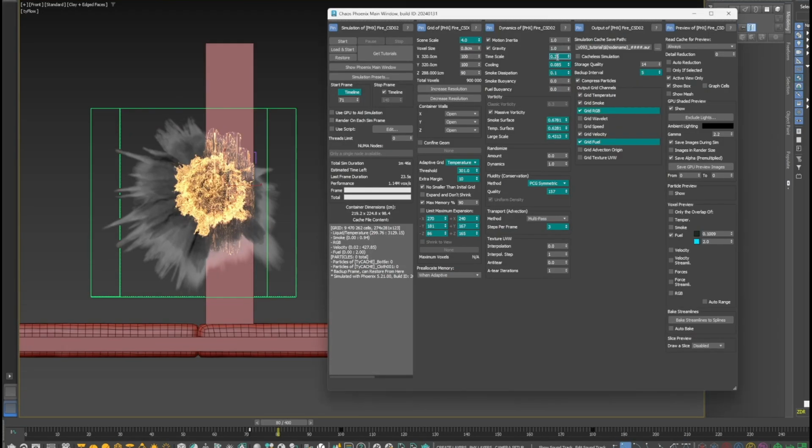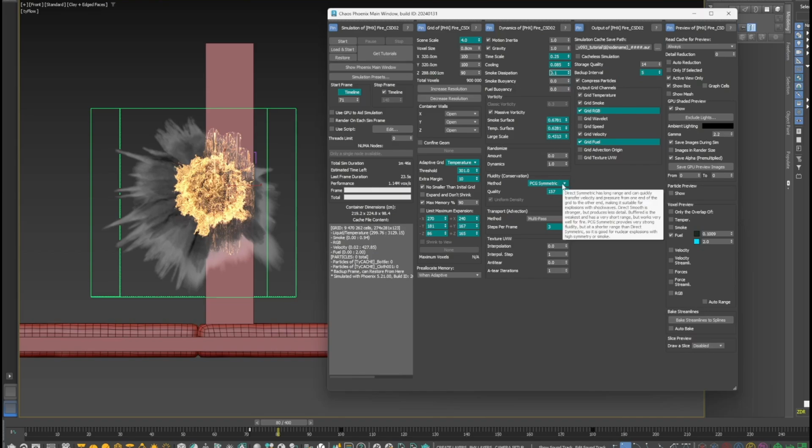The timescale is set to 0.25 to match that of the liquid and the first fire simulations. I settled on a cooling value of 0.085. This will force the fireball to cool more rapidly and will prevent it from rising too much and too fast. The rate at which the smoke dissipates is slightly increased. It is set to 0.1.